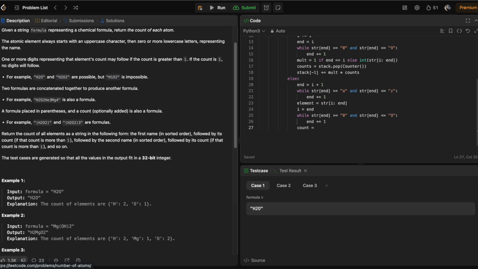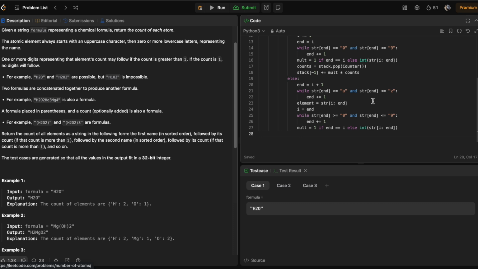I guess here would be more appropriate to name it counts. Or, yeah, I'll just name it mult again just for consistency. So mult is equal to 1 if end is equal to i, else int end.